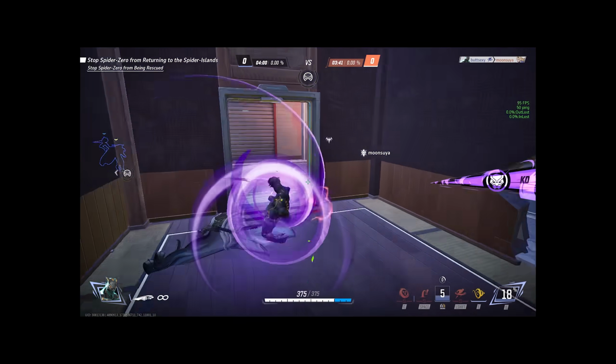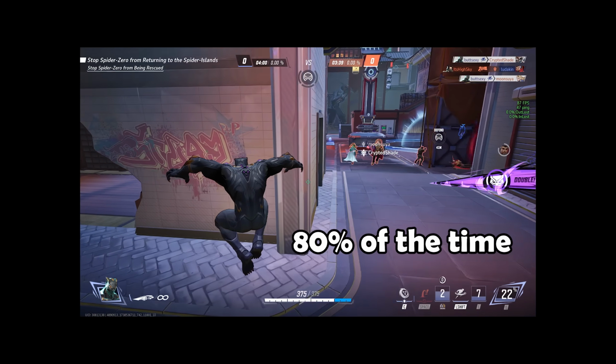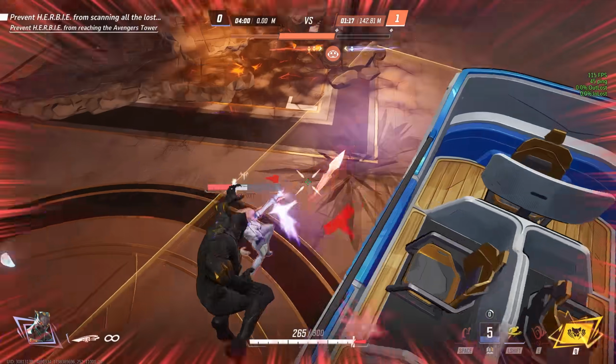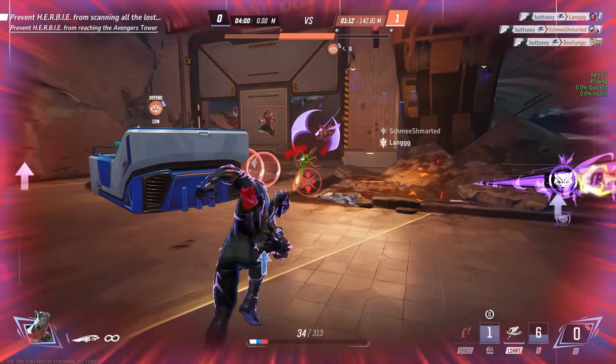Yeah, remember how I said you're going to be using the spear dash combo 80% of the time earlier in the video? Yeah, let's change that to 100%. I guarantee you can hit Grandmaster only using that combo, or your money back. Check your bank account.